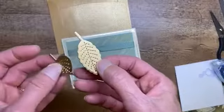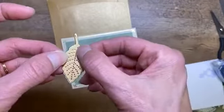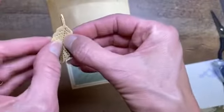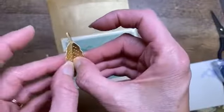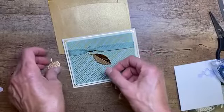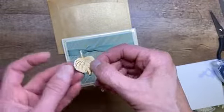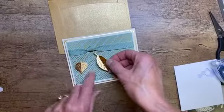Here's my favorite thing about these dies — it's got that stitching. Since it has that stitching down the middle, I'm going to just fold on that center stitching like so. Do you see how that just adds a lot of dimension to the leaf? It goes from flat to fabulous! I'm going to do the same on this one. You can also take a bone folder and curl it a little bit if you want, but I'm just going to fold it down the middle and then attach these to my card.